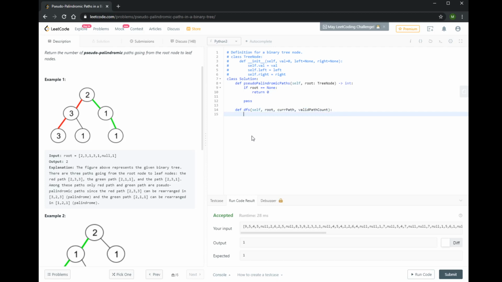First we can check to see if the root is none. If it is, just return. Then let's see what the recursive calls may be.